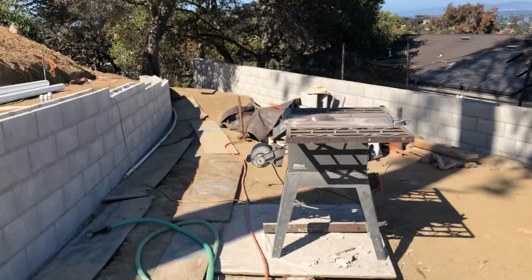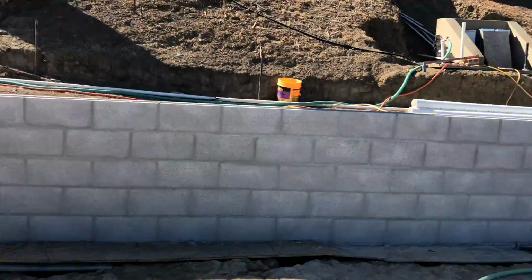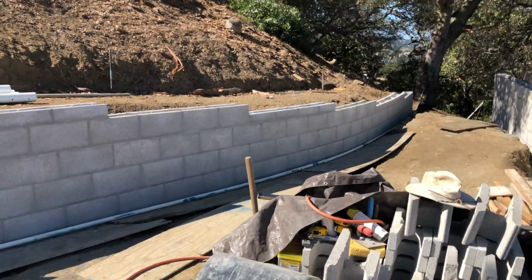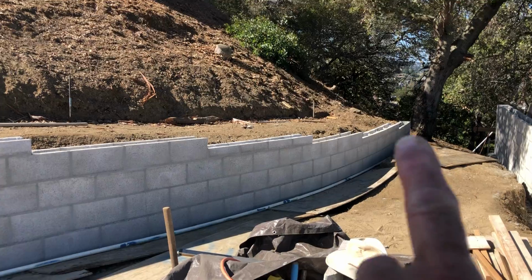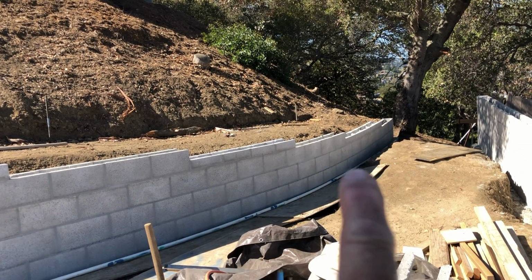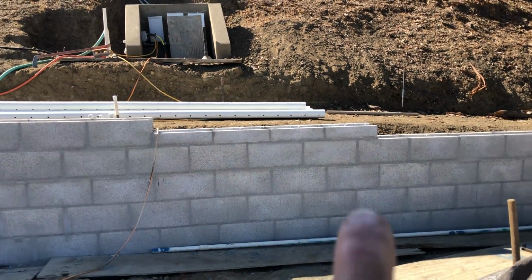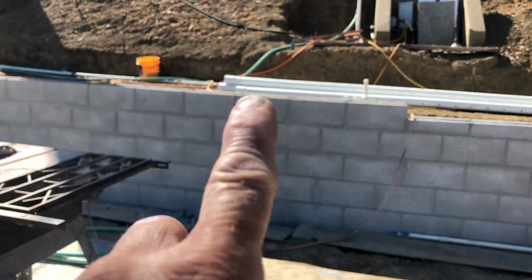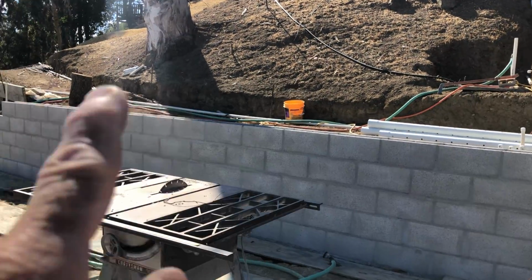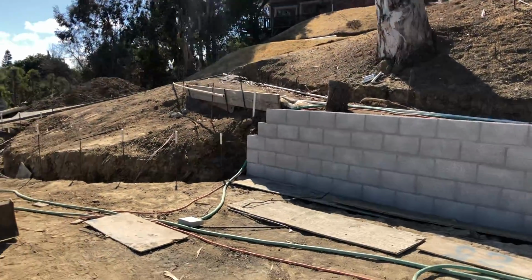If we take a good look, this has all been mortared in as well yesterday by Dave. He's my British amigo. He's pretty good at block work. And if we notice, I probably got to take one block out of there. That's 5. But everywhere else, it's every 4 blocks I go up a step. And once I get to here, I decided to stop. Now, what I did do was I kind of built it just temporarily to see if that's going to work. And it looks like it will.